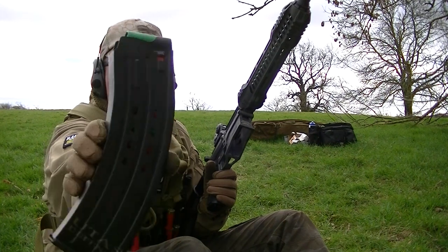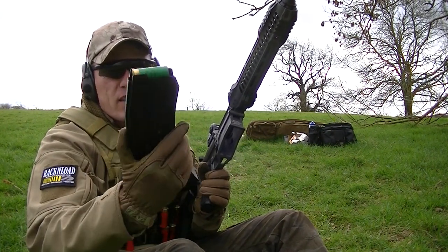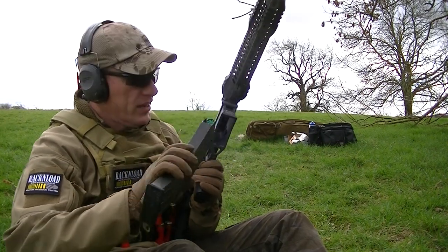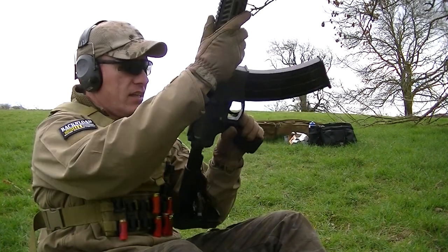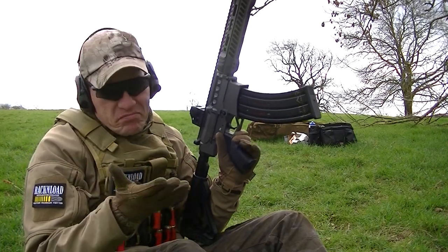Bit of a mix. Bird shot, heavy shot, light loads. Yeah, I think there's one buck in there as well. This probably will jam because there's a bit of a selection, but we'll see.